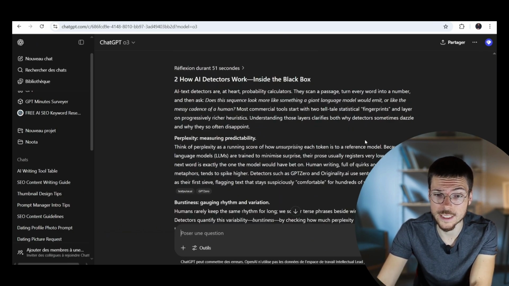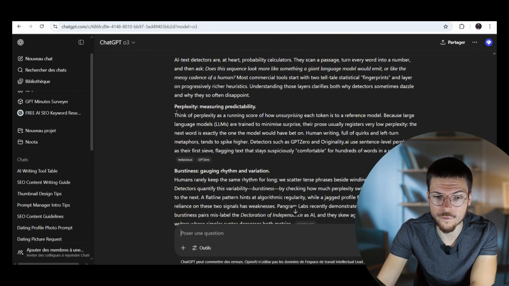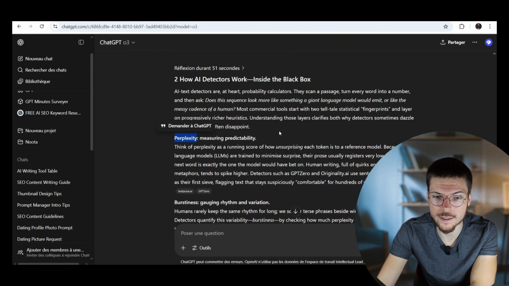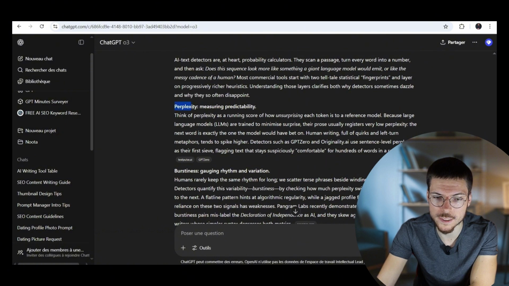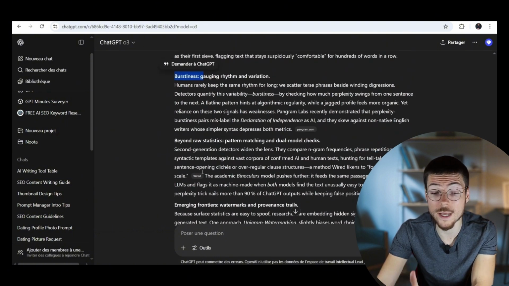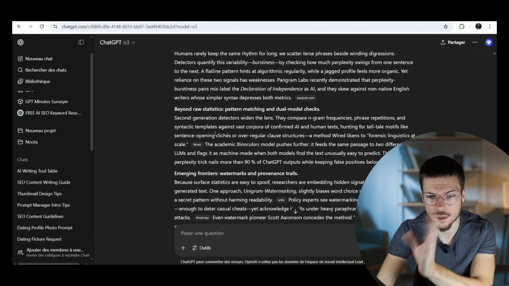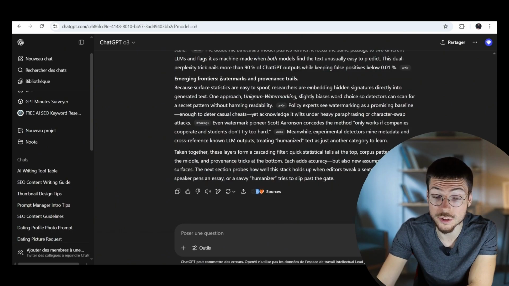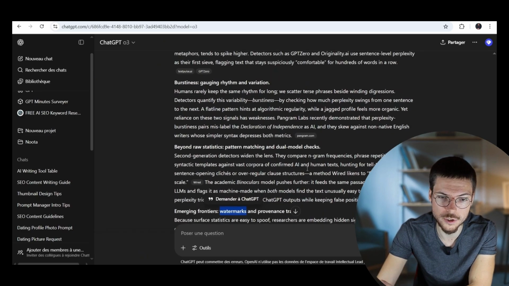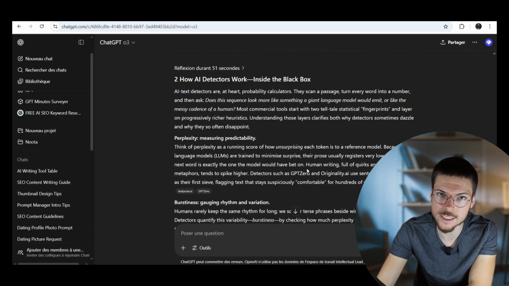As you can see, there are 4 examples of features or signs that AI detectors rely on, such as perplexity and burstiness. Those are the ones I gave to the AI so it doesn't go off the rails on this subject. Now, it also talks about watermarks, which is something I didn't mention, but it added based on its own research. So yeah, it's already quite convincing as an essay, I have to say.